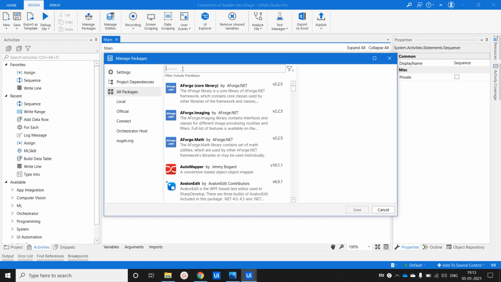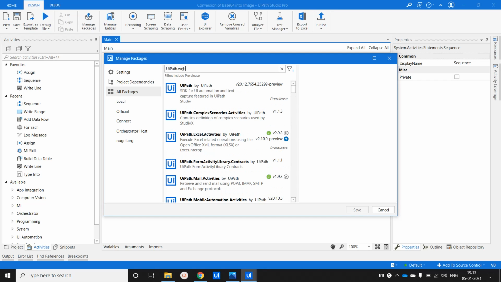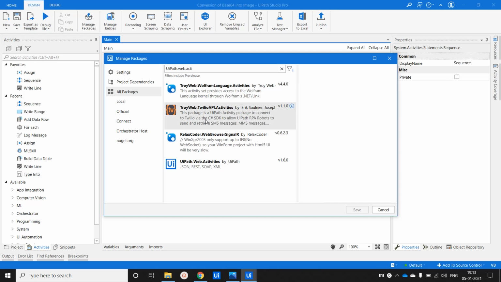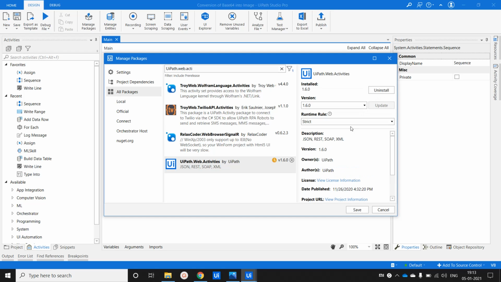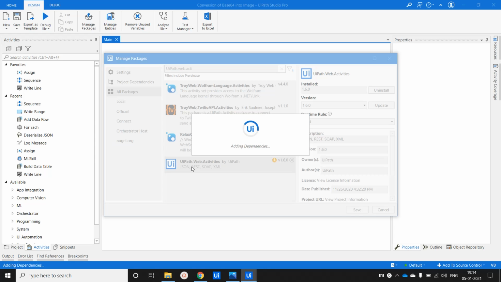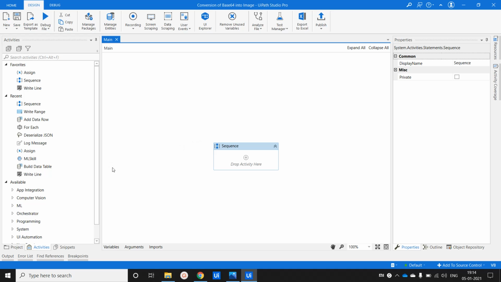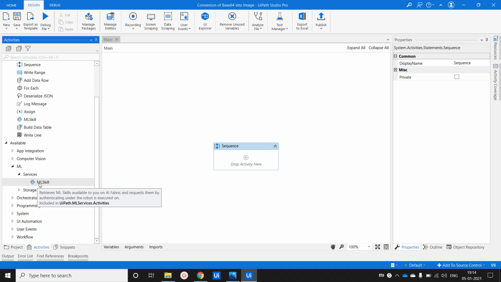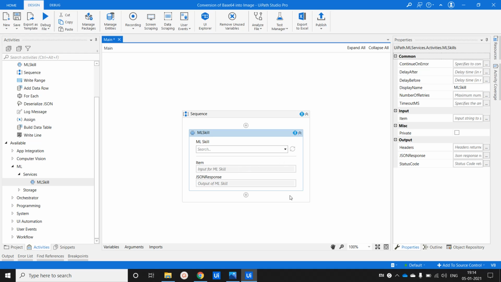We will download that as well. Once you deploy the package under ML services, under ML and then Services you have to use the ML Skill activity.